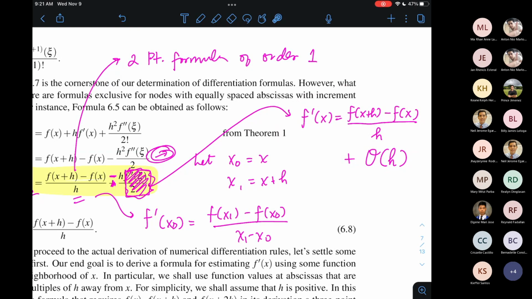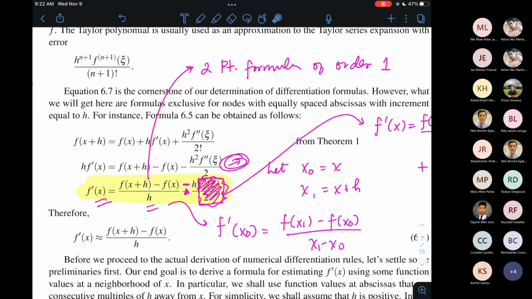If we want to make the error small, we make h small or the increment very small, as what we have concluded before. But how fast will that be? Magkasing bilis si h at saka yung error mag-approach ng 0. Okay? And that's why it is called a formula of order 1. Kasi ito ay big O ni h to the power 1. Okay? And another characterization here, it is a forward formula. Because we're using x and then we go one step forward, papunta kay x plus h. Kaya ito ay isang 2-point forward formula of order 1.